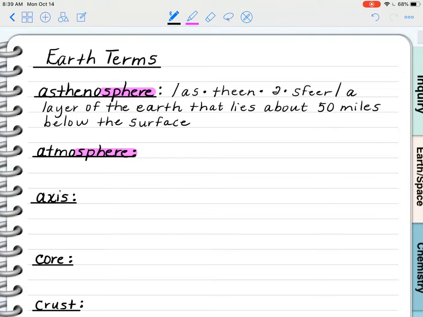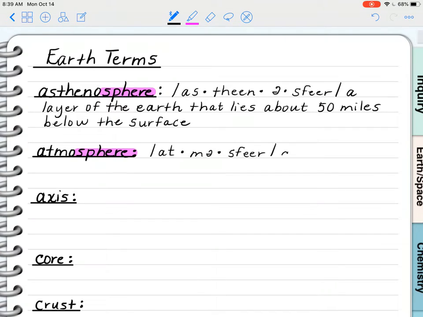Asthenosphere. And let's make sure that we have sphere on our list of morphemes. Actually, I'm going to do the morphemes all at one time. So we'll get that in just a minute, and that way I won't have to switch back and forth on you. Okay, atmosphere. This is probably one that you've heard before. I'm spelling the word and not the sound spelling. This is not spear, it's sphere.